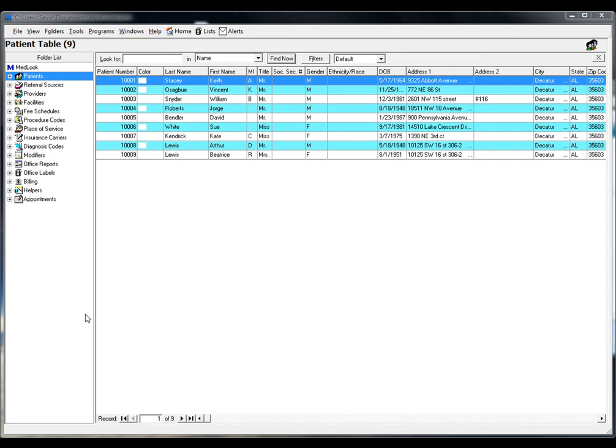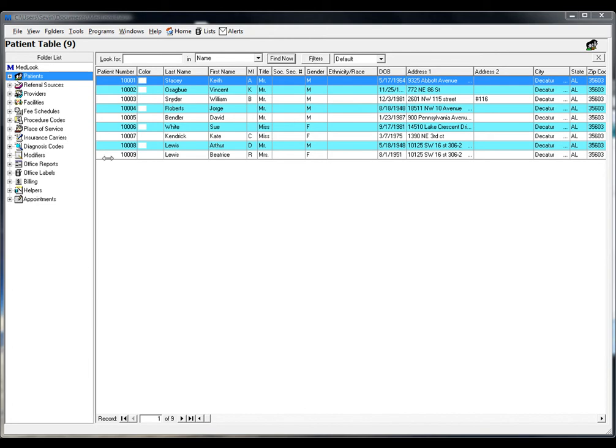Welcome to another Medlook 4 tutorial. Today we will be looking at the SQL commands. Now the SQL commands are part of the Medlook suite, but they are not directly tied into the Medlook program. If you want to, you can run the SQL commands without Medlook running.